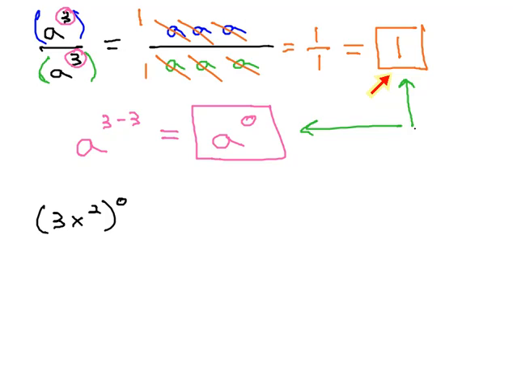Anything to the 0 power is always equal to 1, and I want to be careful here of another common error. This does not mean a to the 0 is the same as just a, 1a. It's not 1a. It is actually equal to the number 1. That's it.